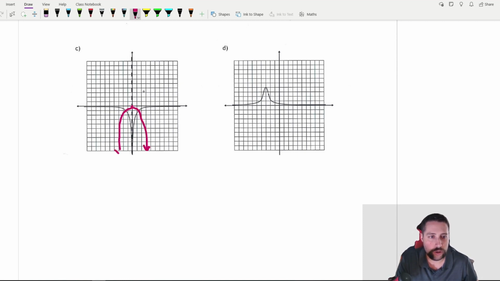How do we know that it's opening down? Again, it's based off of the left and right, because they are both opening down as well, since they're also in quadrants 3 and 4. So that's one way that you can determine where the graph is opening. Moving on to the final example.